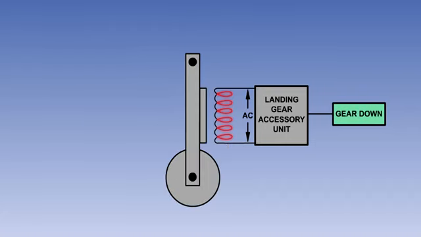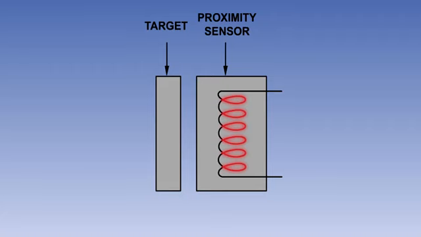When the part of the gear being monitored is in the correct position, the target and the sensor are in close proximity to each other. This changes the inductance in the coil, and the electronic circuit will then produce the appropriate indication. The inductive proximity sensor is a hermetically sealed unit and is actuated by the presence of the actuator or target. It is not touched by it. There are no moving parts. As a result, this type of switch is unaffected by atmospheric conditions and is highly reliable.